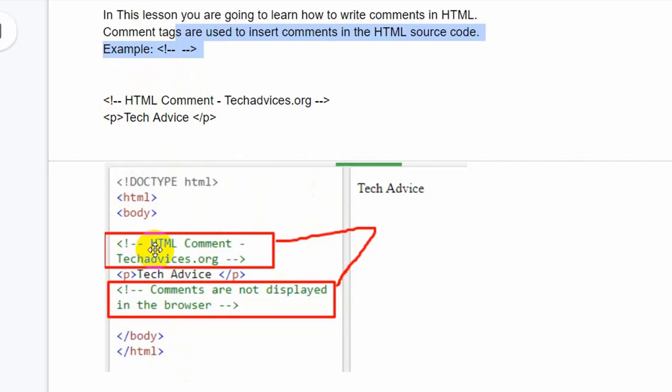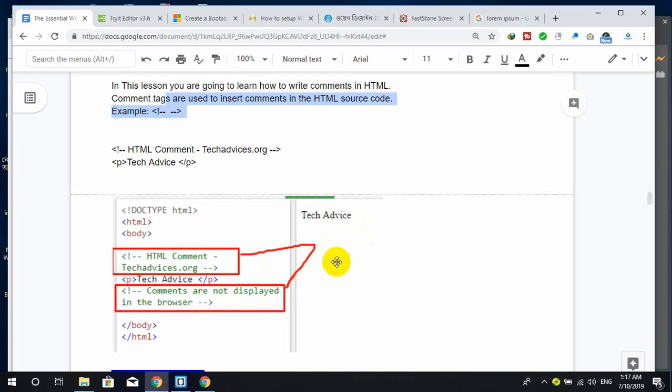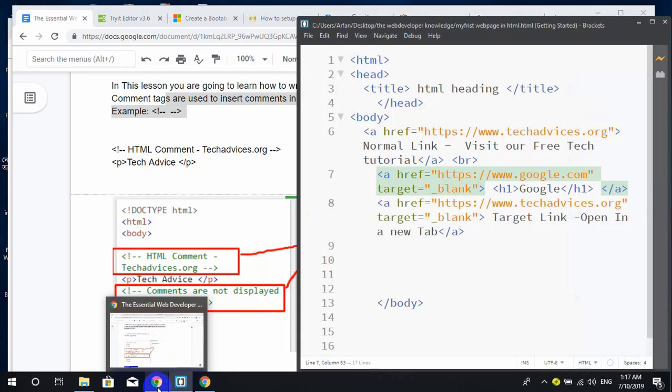You see this example, and the tag as bytes I have written, but this is not showing on the browser, but only showing this one, which was already added in the comment line. Then all that content is hidden on the browser. So let's do it practically.